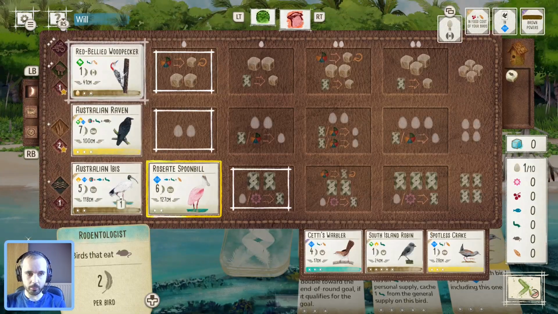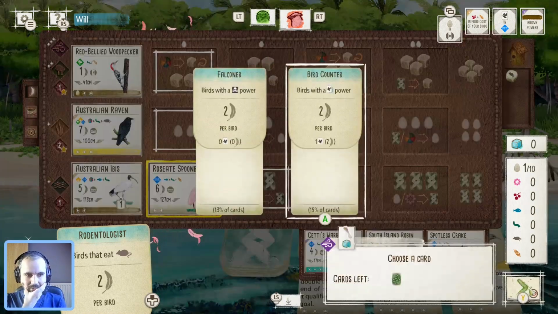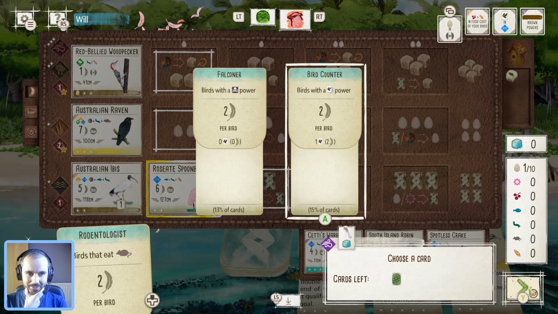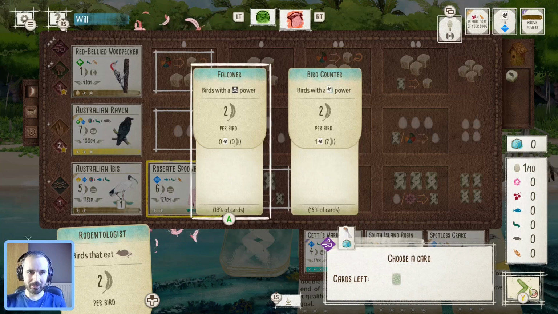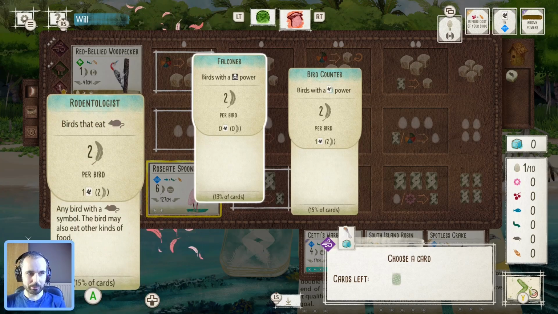So let's get the Spoonbill down. What are we going to get on the bonus cards? Okay, we get Falconer. Ooh, do I go for the Runesologist Falconer combo, or do I take the safe bird counter that I've already got 2 points from? I think we go with this, because this is just such a good combo.